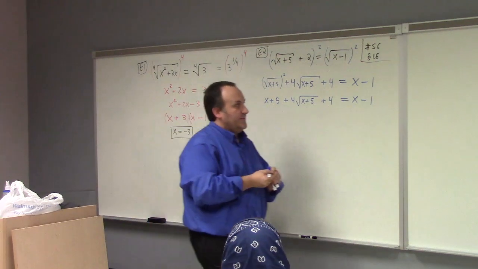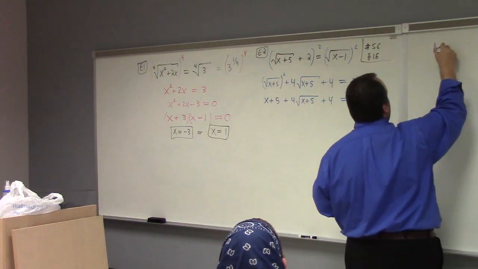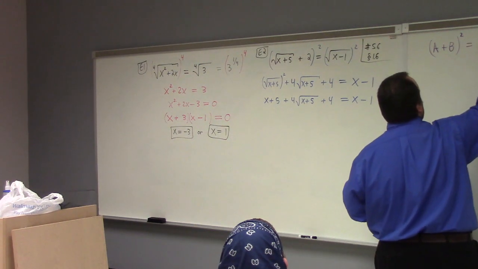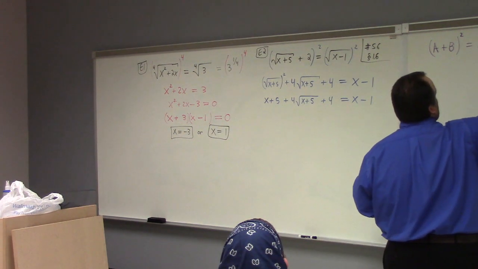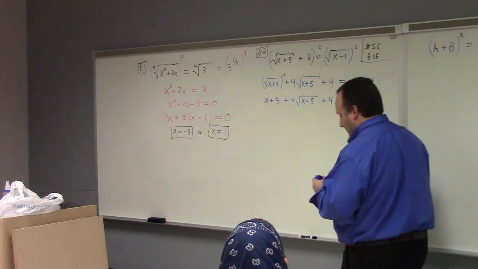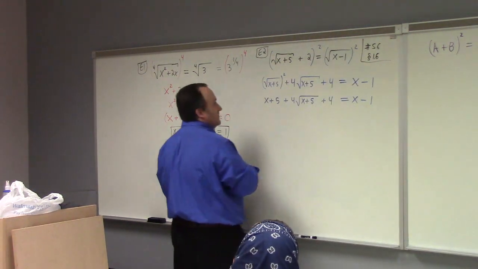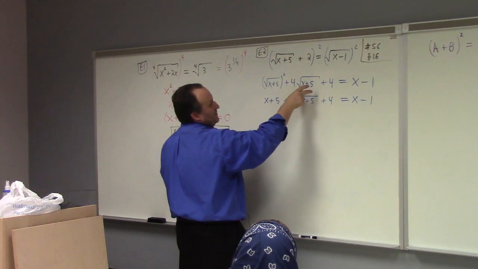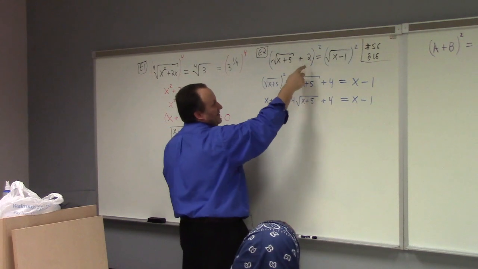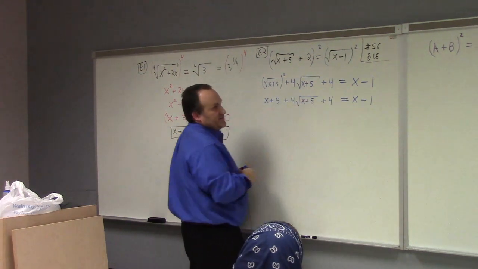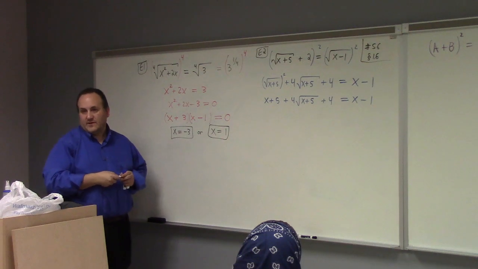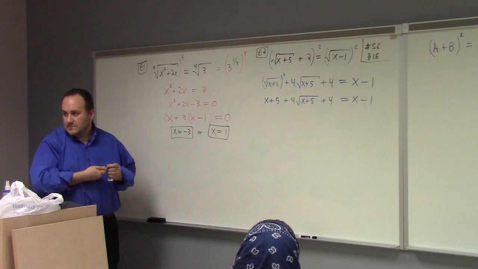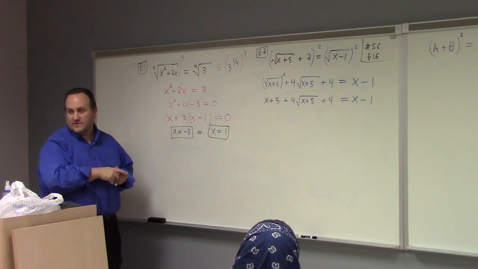Well, the generic pattern I'm up against here is if I have a plus b and I square it, I know that that is a squared plus 2ab plus b squared. That's a standard form. I keep that ready to use. So here's my a squared, here's my 2ab, because 2 times 2 is 4. My a is the square root of x plus 5, my b again is 2, and b squared is 4, so it's just that pattern. Whenever I FOIL out a square, I use this pattern. Whenever I multiply out a square, I use it.